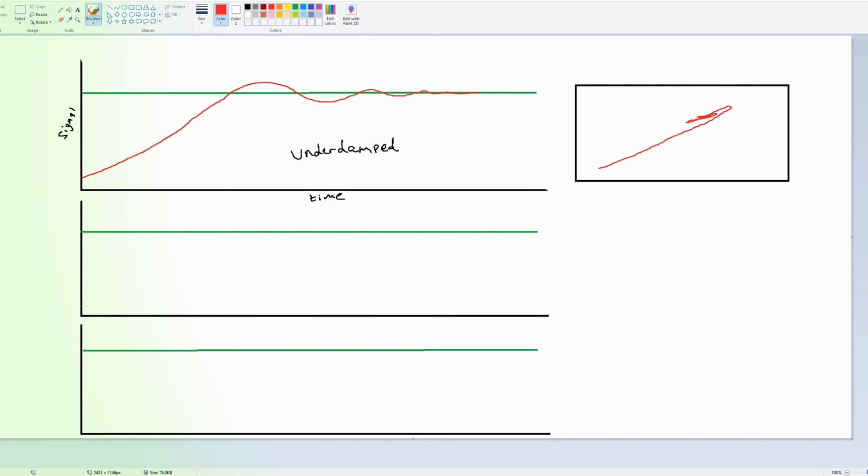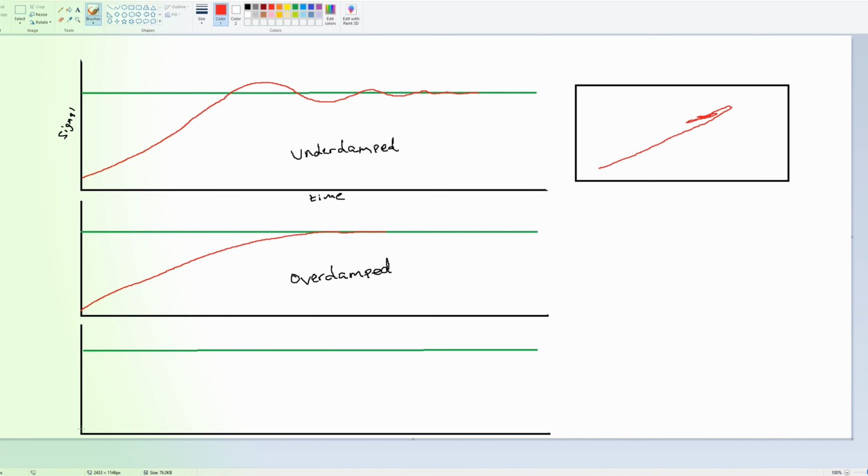All right, so in our next graph, you might have a response that looks something more like this. You're moving up to your target, and you do get there without oscillating, but this is just sort of a slow trajectory to getting up here. It's kind of hard to demonstrate in this graph, but that's basically the idea. You got rid of the oscillation, but it just took you a long time to get there, and we would call this an overdamped system.